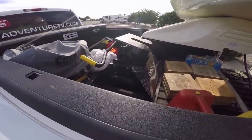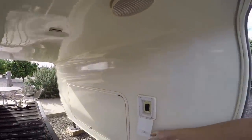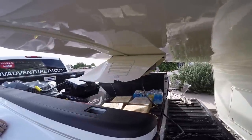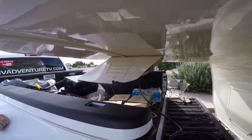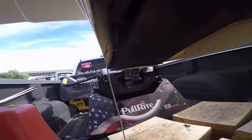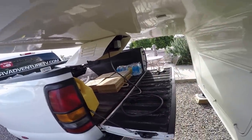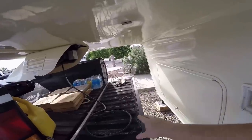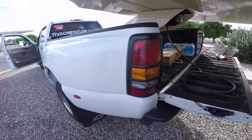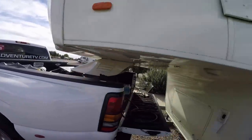Now that we've got the truck closer, we're going to come over here, go to our landing jacks, and bring the unit down a little bit — just where it touches right there and hits that head. You can see where that's going to go right up in the guide and lock in. Also just a little safety tip: whenever you do this and you're backing up a truck, nobody should be in between this pinch point here, because that's really a bad place. And you've got to watch your feet because you could get run over too. So you've got to be careful.